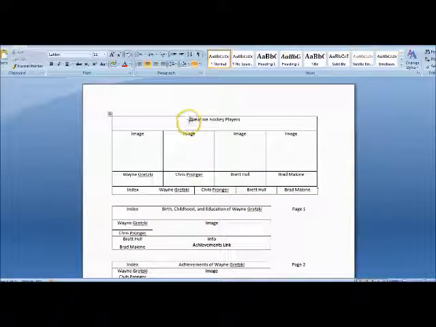So if you take a look, she's going to do great hockey players. That's going to be the title. This is her index page, this top one. She's going to have Wayne Gretzky, Chris Pronger, Brett Hull. You can see the names. So she'll have a picture of each of them. Then she's going to have her navigation bar down below here. Now you could also just make the players' names right here. Those could be your navigation bar. That would be fine. So that's going to be her index page.